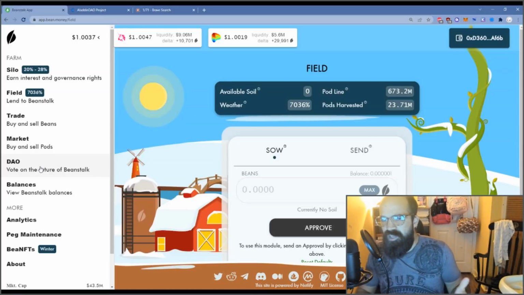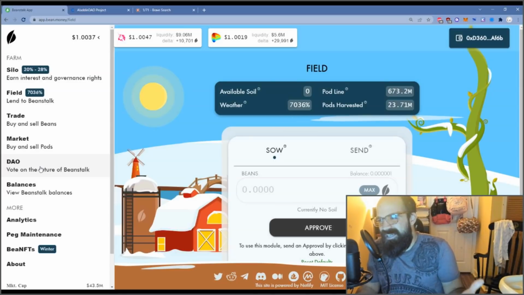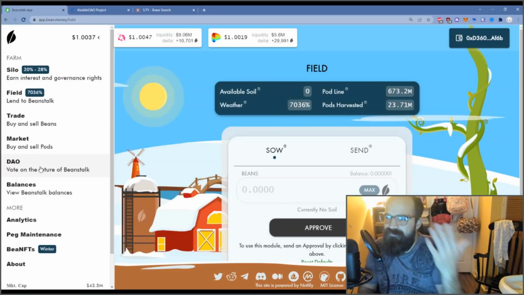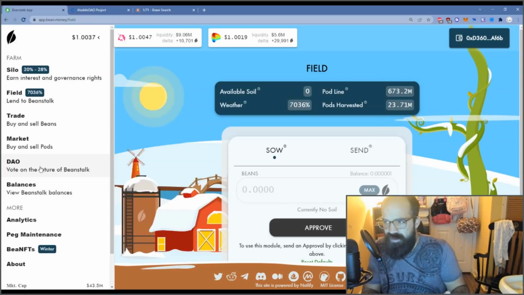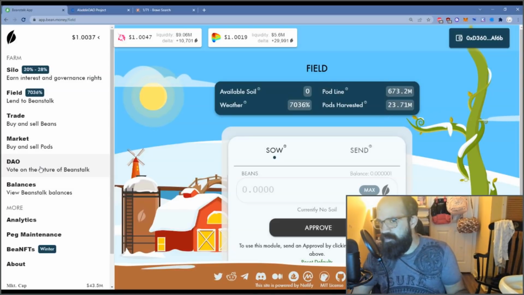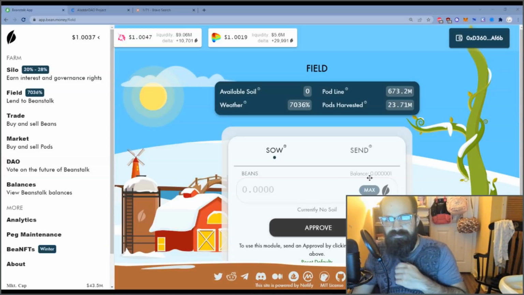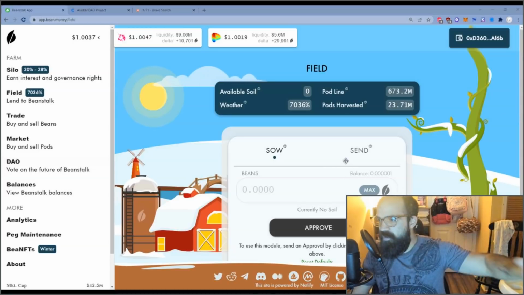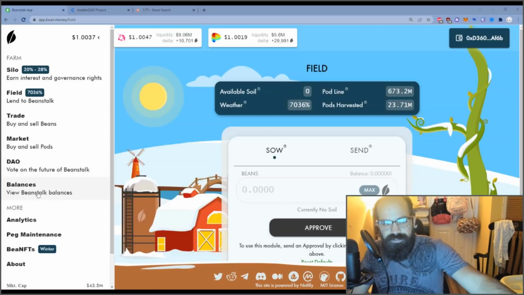And I've talked to enough people in this space to know that governance is kind of like, I don't want to say a gimmick, but the creators of the protocol are still going to make the decisions. They're going to say you can choose any color as long as it's black, to some extent. But I don't want to put down DAOs. Anyways, there are analytics. There is a nice Dune analytics. You can check that out.